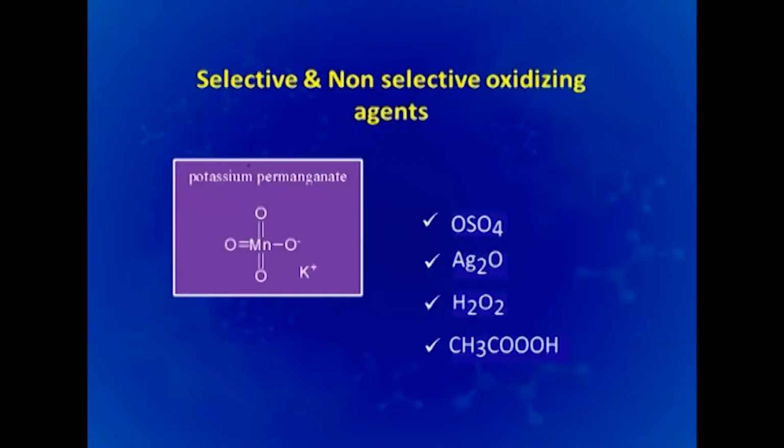That means oxidizing agents are basically classified into two categories: reagents which contain an oxygen-oxygen bond, and reagents which contain oxygen-metal bonds. So, chromium oxide and potassium permanganate come under oxygen-metal bonds, and pyridinium chlorochromate also comes under the metal-oxygen bond, whereas H2O2, that is hydrogen peroxide, and peroxyacids come under the category of oxygen-oxygen bonds. Here we are using selective as well as non-selective oxidizing agents. It means that some oxidizing agents will go only up to the aldehyde stage from alcohols, and some other oxidizing agents are used for extension beyond the aldehydes, that is up to the carboxylic acids.